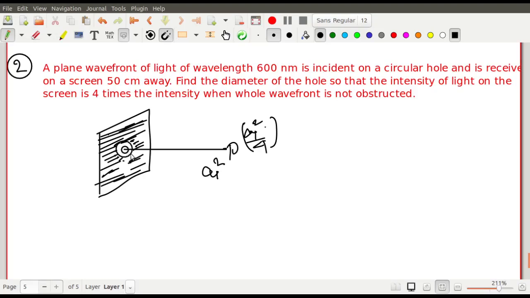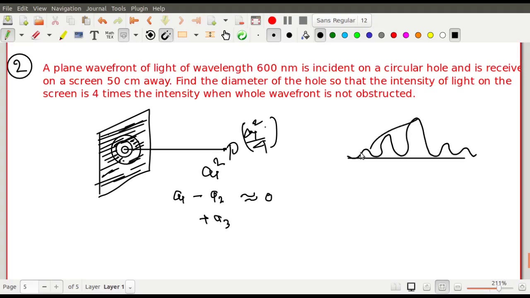But if I pass another zone over here, then the net intensity will be a1 minus a2 and this will be nearly 0. Not exactly 0 because a1 is greater than a2, but it will tend towards 0. But again if I take another zone, then it becomes a3 and you again get a maximum. But that maximum will be lesser than the first zone's. So when the first zone is present, the light is the maximum of all, with the second zone it is minimum, and when the third zone is exposed, it is another maximum, but of reduced intensity, and that is why the diffraction maxima are of reduced intensity. So as you move away from the center, the intensity diminishes. You have seen in the Fraunhofer pattern also, and it is true in the Fresnel class also.